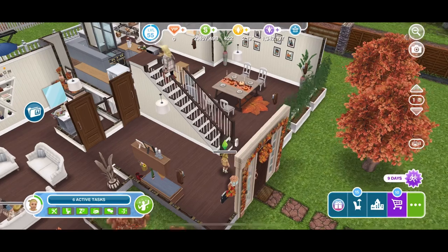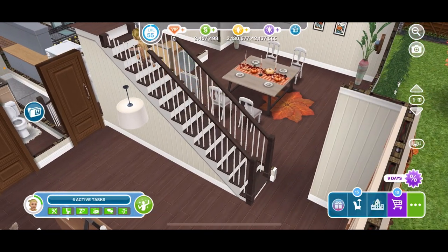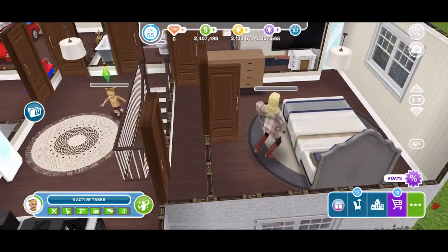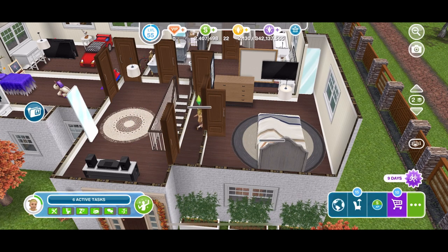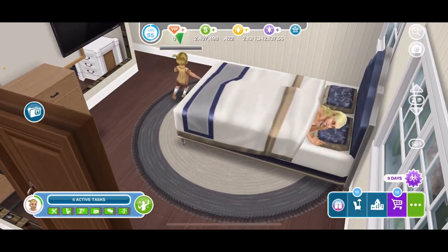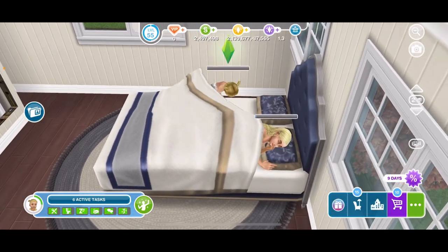So the toddler's going to do that. It will work if you make sure that when the mom is on the stairs, you make the toddler press the bed too, and they will sleep in the same bed together. This is nice if you want to take pictures, do a mini series, a morning routine, something like that — you can absolutely do this.